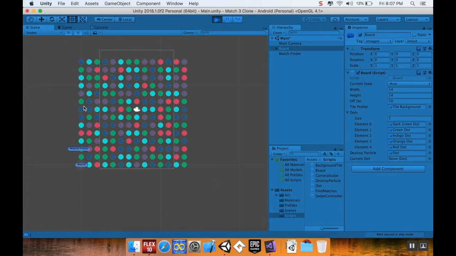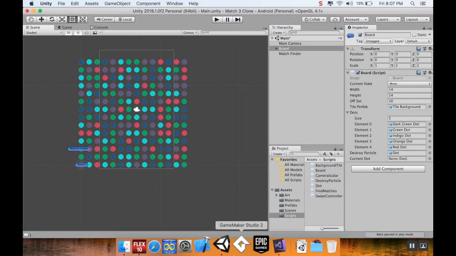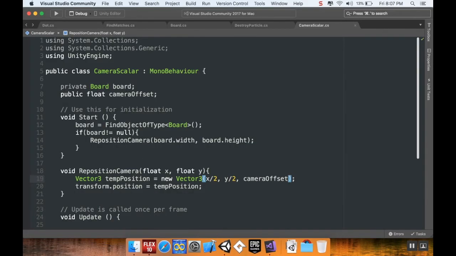I need to use the width -1, because even though there's 14 columns, they're registering as 0 through 13. So I really need to treat it as if it's 13, because this is 13 here, not 14. So let's fix that again really quickly here. This is what I get for prepping like 3 days ago. So instead of using board.width, I'm going to use board.width -1. And I'm going to use board.height -1.